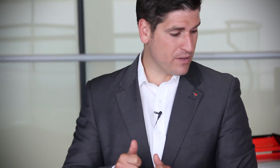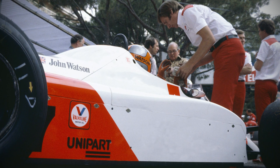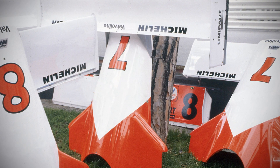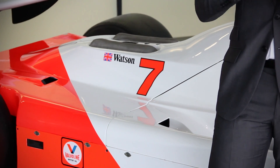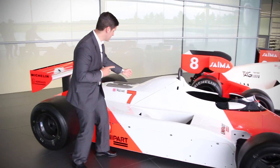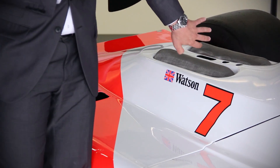There were critics, however — people believed that under an impact this carbon fiber would just disintegrate and explode into a million pieces. Now there's a real testament to the safety of carbon fiber: John Watson had an accident, a 140 mile-an-hour crash at Monza. He was coming out at very high speed at the second Lesmo, dropped the car which forced it to go backwards into the Armco, and directly behind the Armco was a large tree — so effectively he hit a tree at 140 miles an hour, backwards. The engine and gearbox actually separated away from the carbon fiber, away from the driver and away from the fuel. John Watson in his safety cell skidded across the circuit and he managed to walk away from that accident. From that point on, people really stood up and paid attention that carbon fiber was really the way to go.